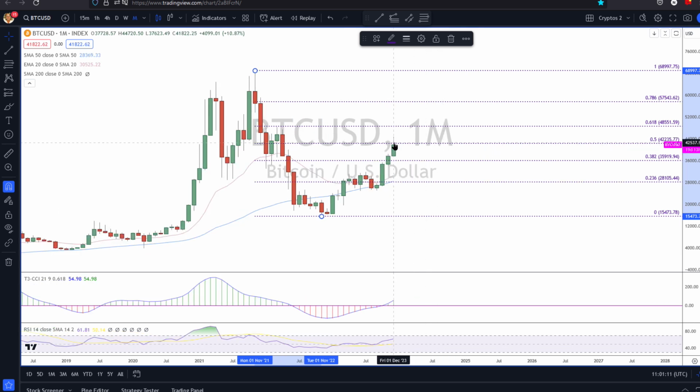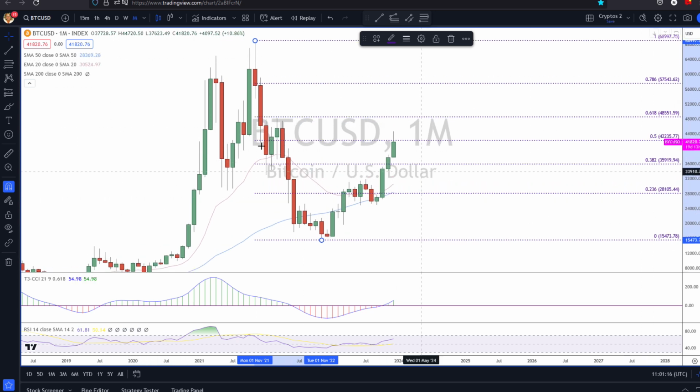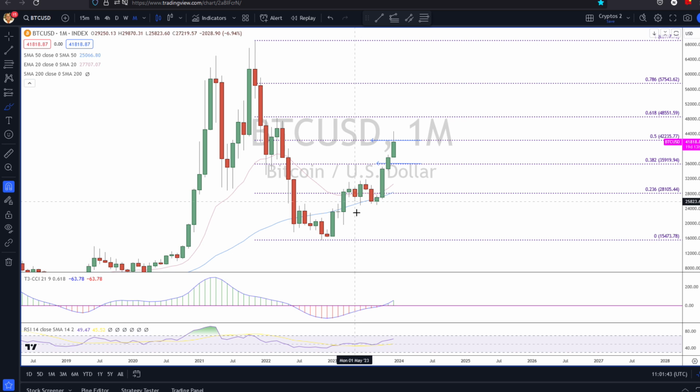which is corrective. And here's the thing, if you get a reversal at a 50% level, which is 42,200 here in spot Bitcoin, which trades underneath the 38.2, which is at 35,900, then you will get a 50% pullback going the other way. So the guaranteed part of the trade comes in the middle, where we come back to 50% of this whole rally. And that's going to be quite painful.